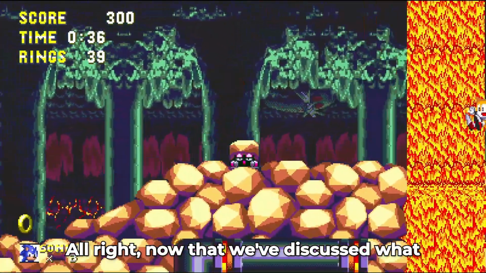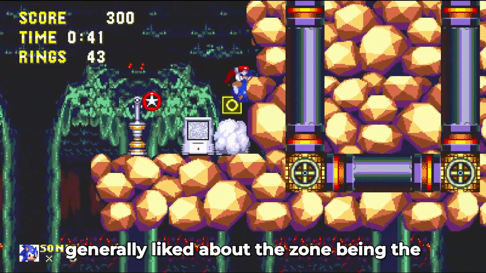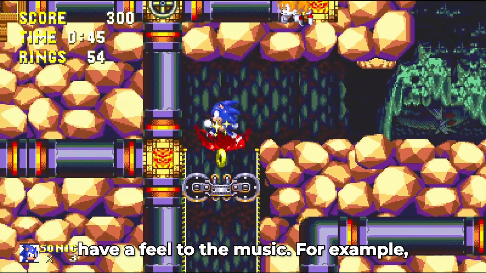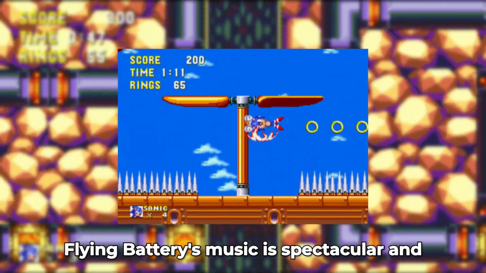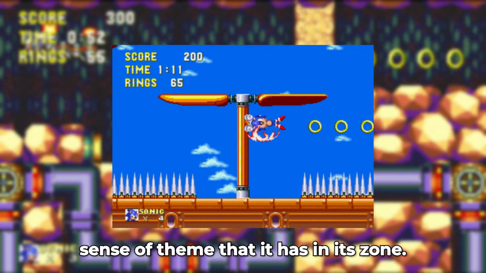Alright, now that we've discussed what I dislike about Lava Reef, let's talk about something I can really say is generally liked about the zone, being the music. Levels in classic Sonic rarely have a feel to the music. For example, Flying Battery's music is spectacular and fits the zone. I'm not going to deny that, but you can't really say there's a sense of theme that it has in its zone.